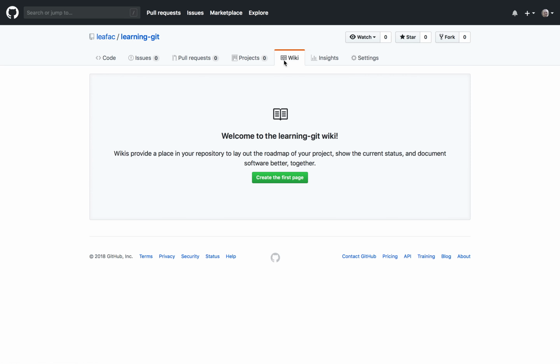There is also a wiki that is just another Git repository associated with your project for documentation. So you can push markdown files and images, and that creates a wiki that documents your project. You will be creating a wiki for your first iterations or documenting what your project is supposed to do.